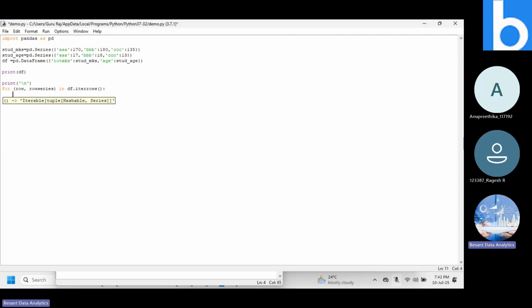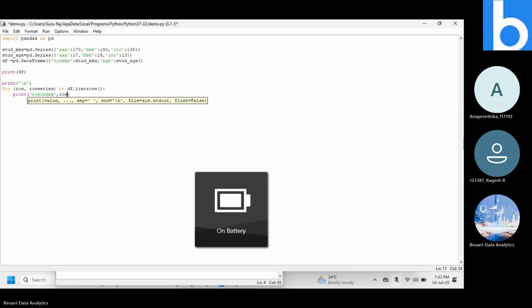And inside the for loop, you want to print the row indexes, so I'll give one label, row index, and here you can give the row value. Same thing you can give one more print statement.